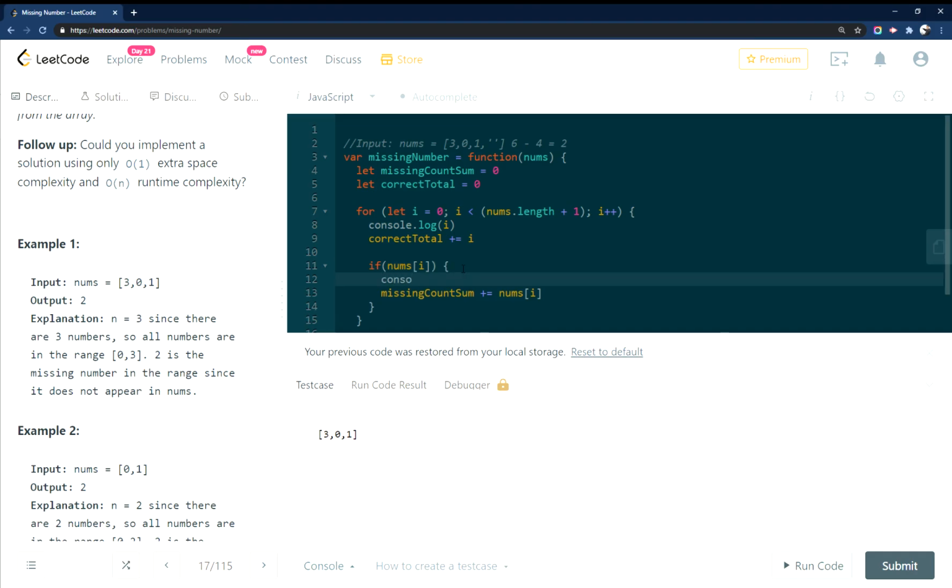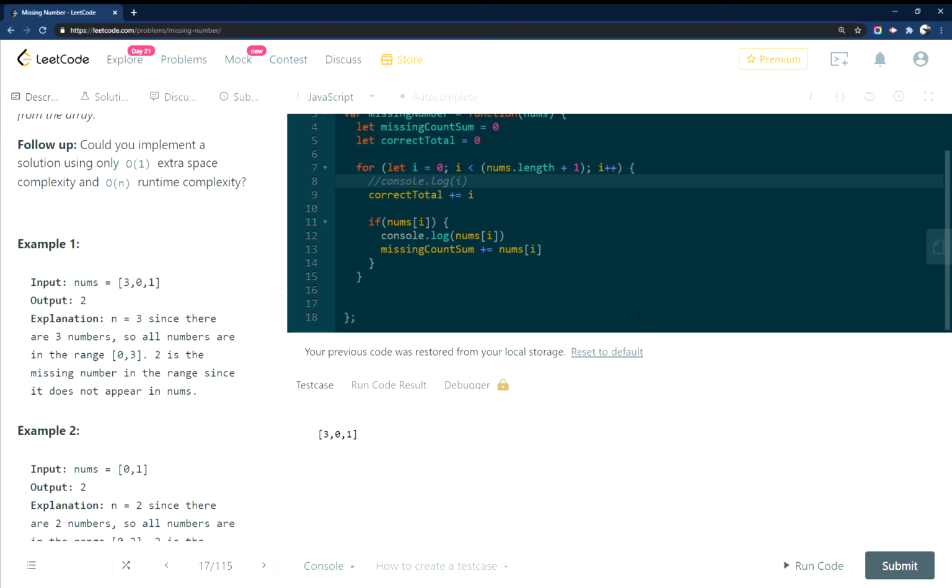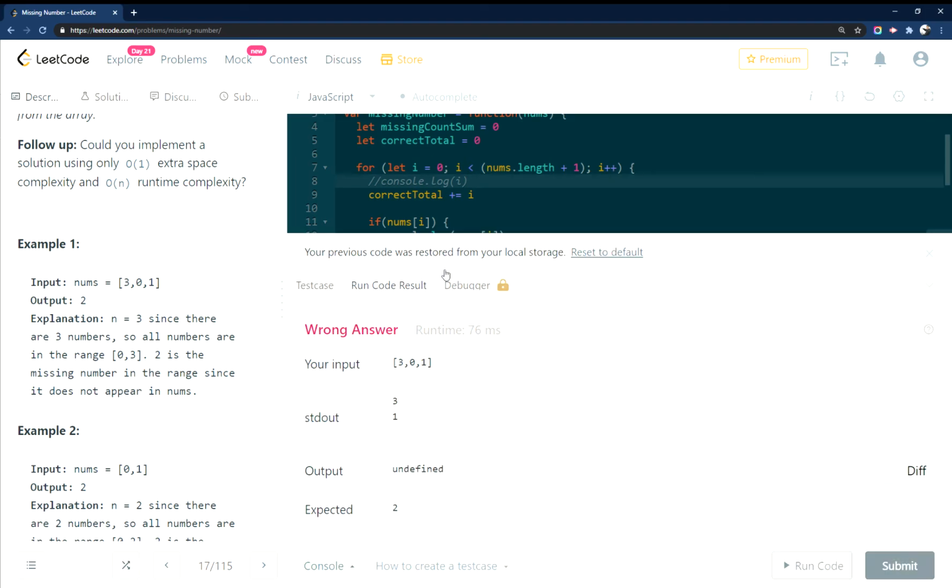So let's console log this out right here. Get rid of this one. So let's run this again. Right, so 3 and 1.